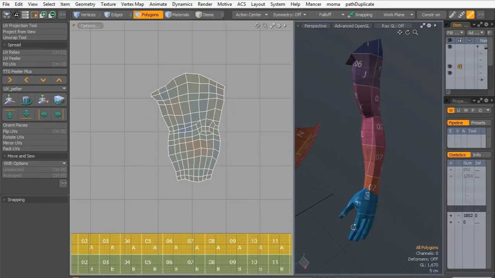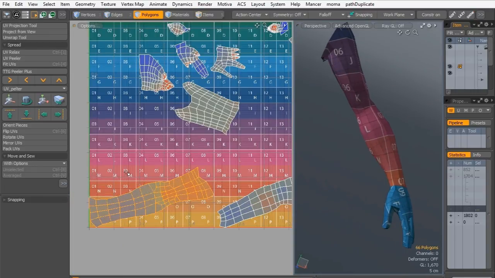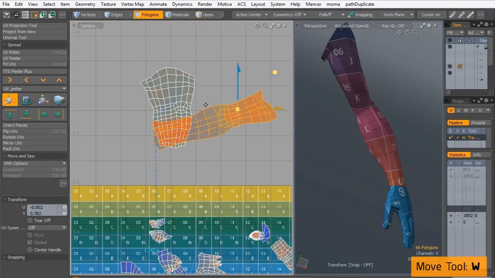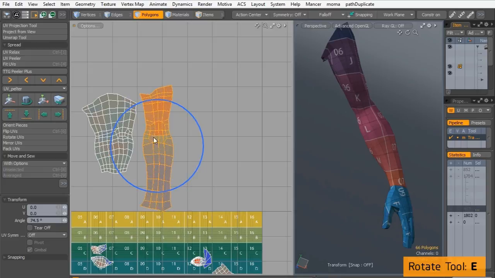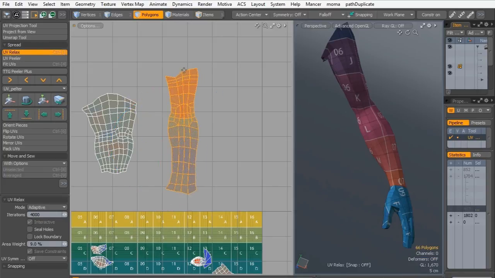and I think we can deal with the legs. So select this leg island, bring it over there, and now we can place it and press UV relax. Let's see if this will create a nice and relaxed UV island.